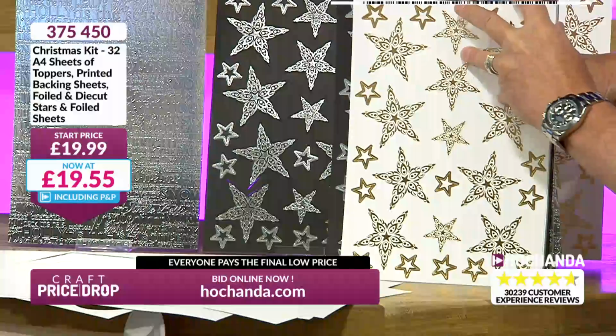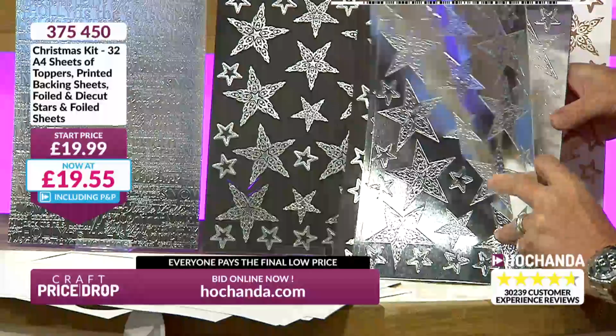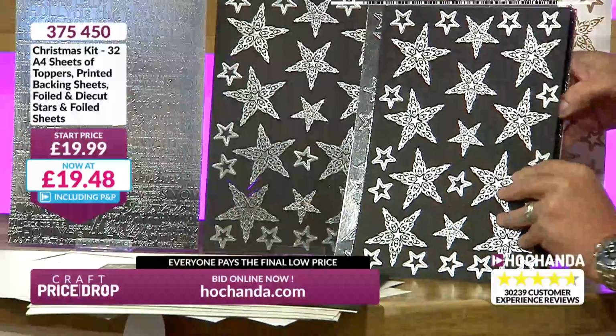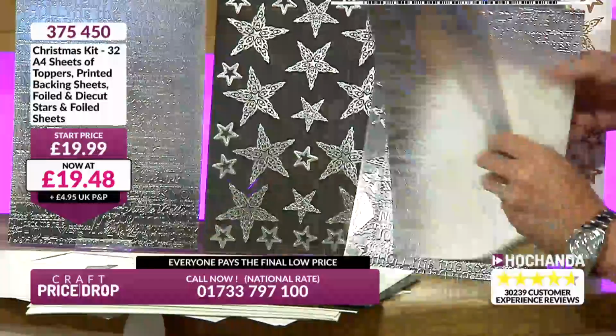You've got about three or four sheets of these stars in the gold. Love those. You've got dozens of them. In the silver mirror, again, more stars embossed, not actually printed. You've got them in the black and the silver as well. You've got a good, what, two, four, six, probably about 20 stars on each sheet. Even the small ones are die-cut as well. Love it. There's even more of that beautiful embossed mirror card there that you can see. This is great value. At the full price, it's brilliant value.